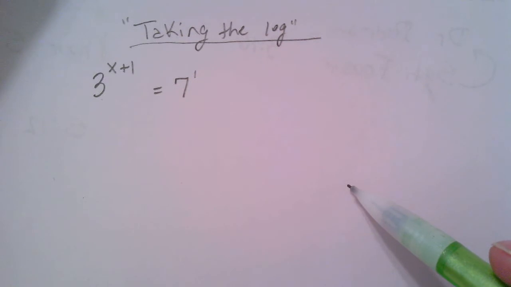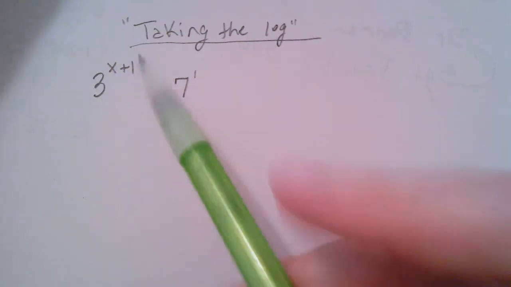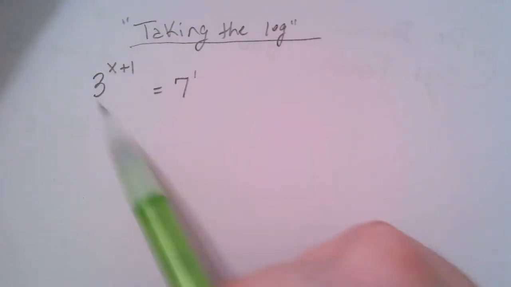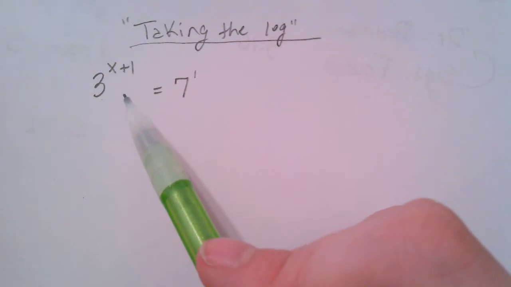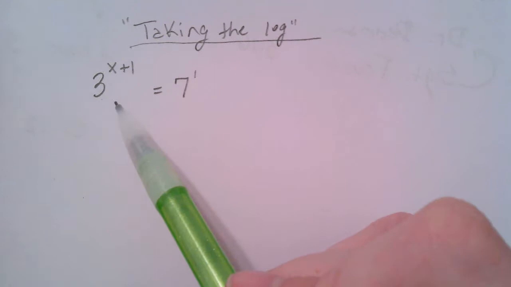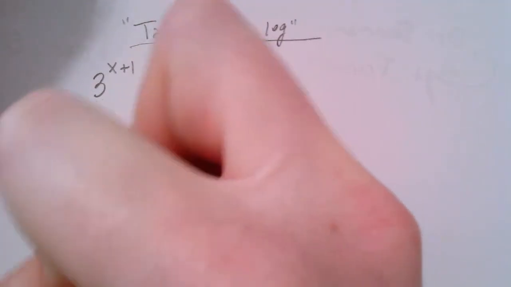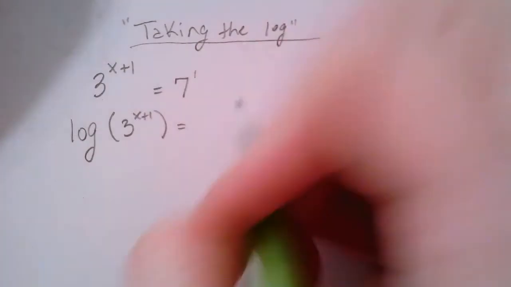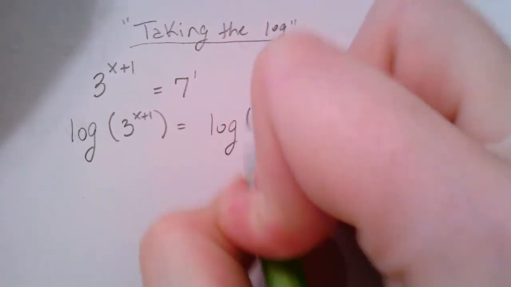So I want to demonstrate that you can actually use a log with any base at all, because the whole point of introducing a log is to basically say, I'm going to treat this input as a number, where if I take the log of that number, I'm getting an exponent back. So I need to use a base that is common on both sides. A lot of times it made sense to use a base of three. But what if we used a base of 10? So I'm just going to say log base 10 of 3^(x+1) is equal to log base 10 of seven.